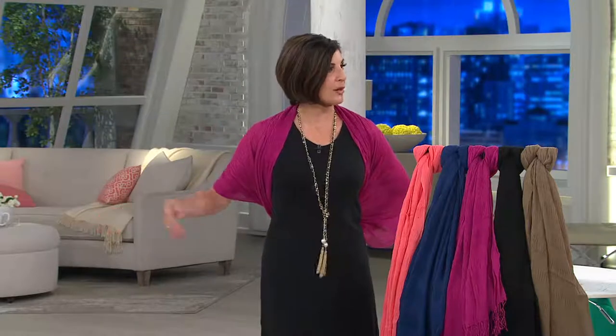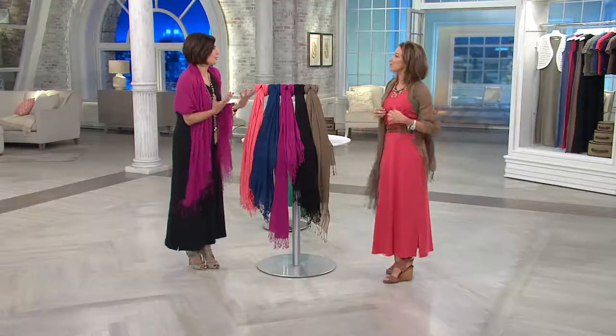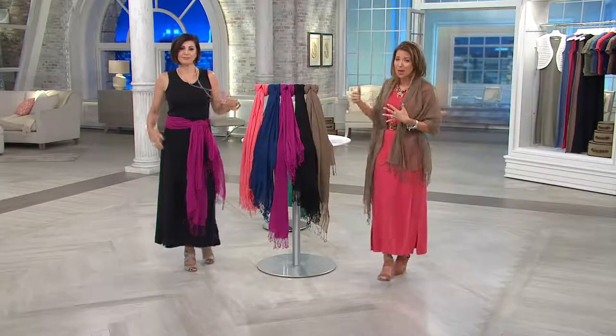If you're going out to any kind of event this year and thinking shrugs are a little bit too much, this is what you need to just step it up and be so elegant. What about tying it behind the back? We're making a little bolero! And because this is so sheer you can do anything with it — you could even belt this. When you see women with this kind of ethereal, artistic look, this is what you're going for. Mocha is really popular, but don't forget about the black, wild berry, sapphire, or sugar coral.